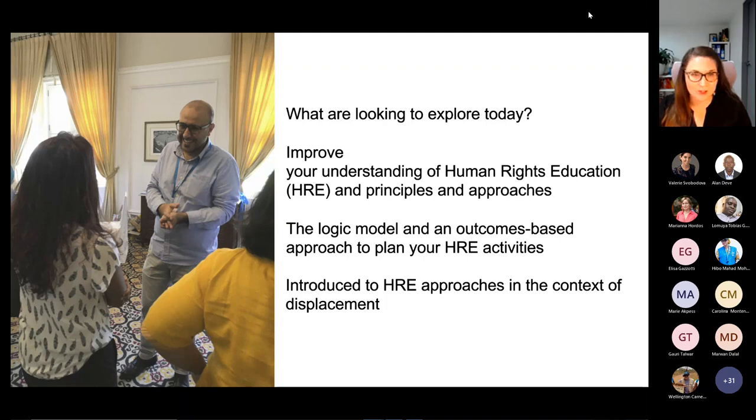Now, for those of you who are interested, we do have a manual available, which is essentially speaking to all the bits and pieces that I'm speaking to today. It's geared for NHRIs, which if you're not aware of who they are, I'm going to speak to you in a second. But it's available to you if you want to download and refresh yourselves, especially in the lead up to what sounds like a good program on understanding human rights education that might be coming up. I will put a caveat that it's designed for national human rights institutions, but I think it has some principles that you can take forward and apply to any context.